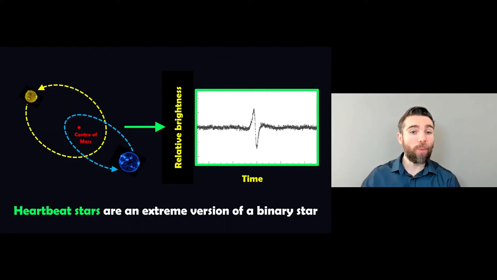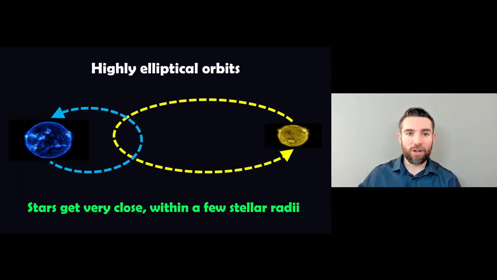Well, heartbeat stars are actually an extreme version of a binary star system. So they're quite similar to the eclipsing binary stars, but there's something else going on that is causing a different light curve than just eclipsing each other. So what actually is occurring here? Well, these stars are on highly elliptical orbits. So their orbits are very elliptical. Now, a consequence of that means that they pass by each other very, very close. So the closest part, they'll pass by each other within a few radiuses of one another. So they're almost next to each other as they pass by.